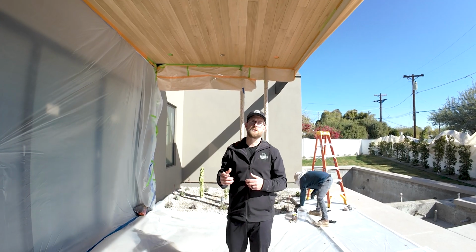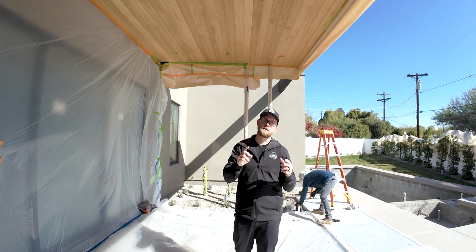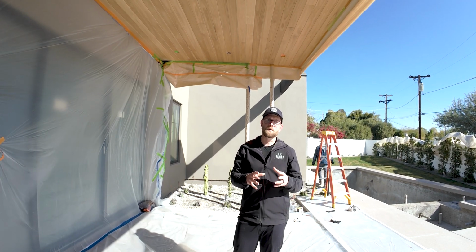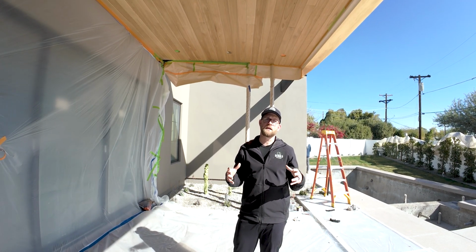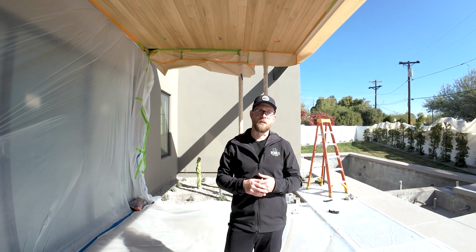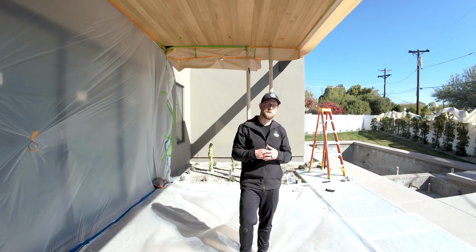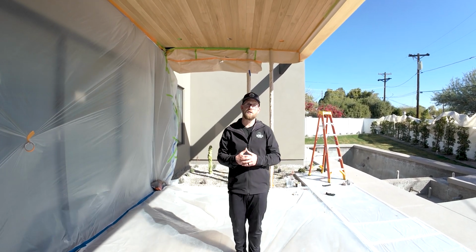Now that we've covered our ceiling treatments, which included box beams and TNG ceiling details, I do want to take a moment to say, obviously there's a lot more ceiling details. Since this is more of a modern design, we don't have crown to look at, but crown is a beast in and of itself to make sure that you get those joints and cuts appropriately, especially when you have a lot of contoured crown that's going to be going up into, let's say, a cove ceiling detail or throughout the overall living space of the home.